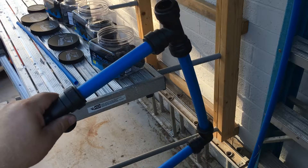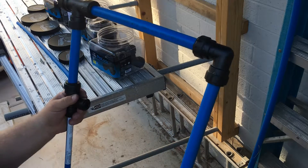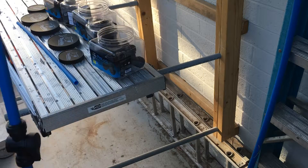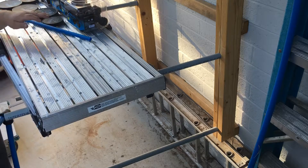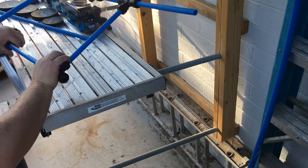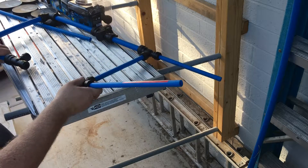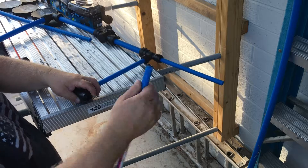Seriously, this is unreal. Can you rough in an entire house in a day? How fast can you drill through studs? Let's say this is all wrong and I don't actually want that — well, no problem. I'll just slide this down so you can get a good view of how cool this really is. You just twist — see if I can get a twist in there — and then push the collar and pull it out.